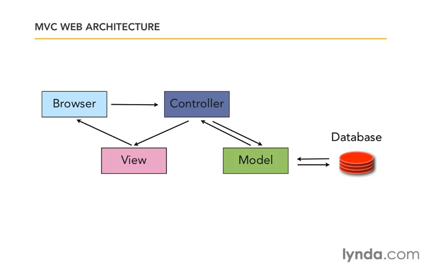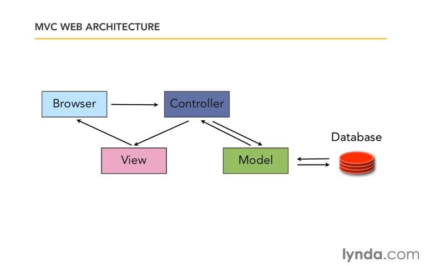A good way to think about it is to imagine a rock concert. We've got our guitar tech who comes out and sets up all the guitars on the stage ahead of time. And there's different guitars for different songs. They may have different tunings. And when the guitarist comes on stage to play, all the guitarist has to do is walk over, pick up the guitar, and it's ready to go. The guitar tech took care of everything. That's the way it works between the controller and the view.